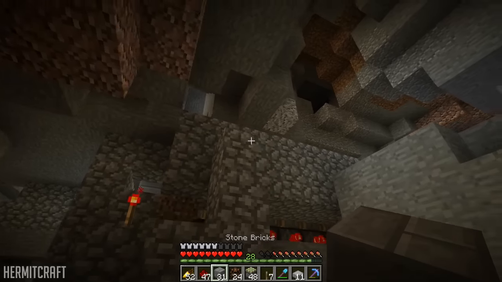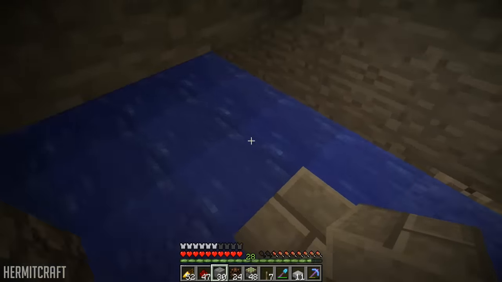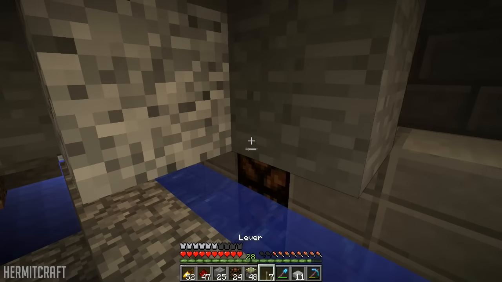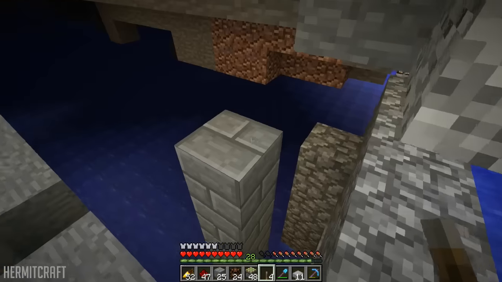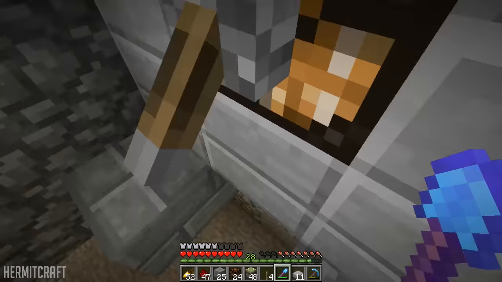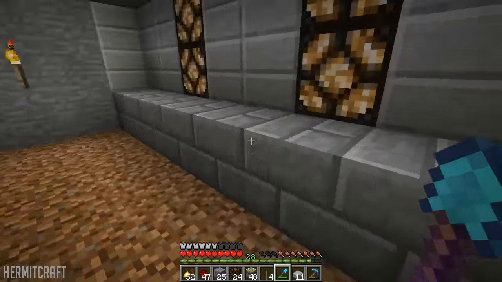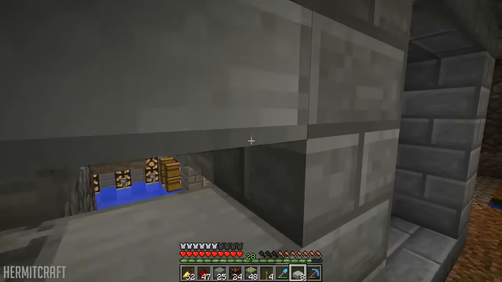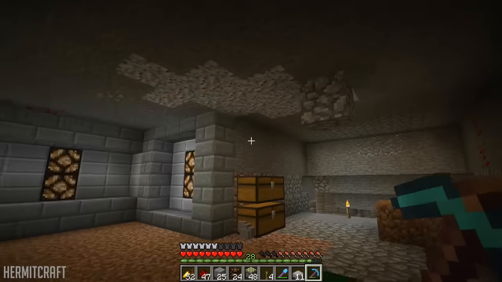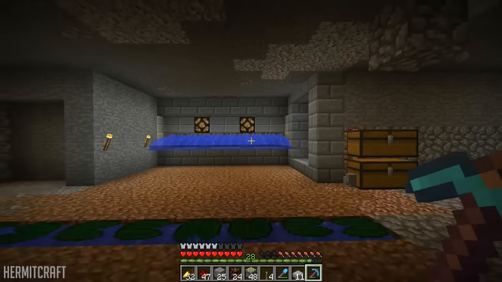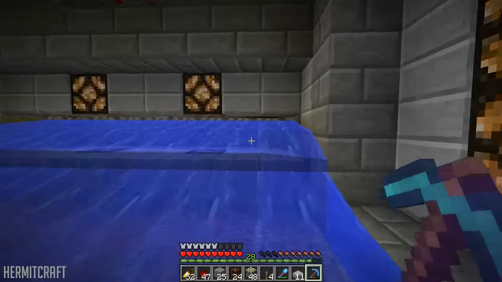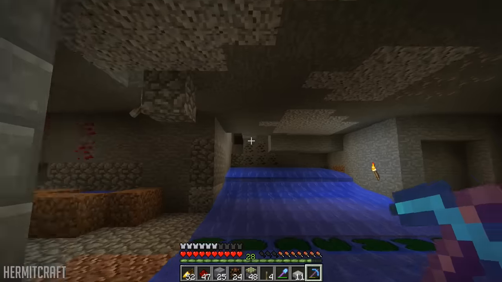And then this is such a mess. I need to wall this off back here. So lever there, lever there. Now that should provide enough light. Okay, let's fill this back in. There we go. Now, that should move that when we flick the lever. I'm okay with that. The only thing we need to do now is the block behind it right back there. Once those are all fixed, that side is done.